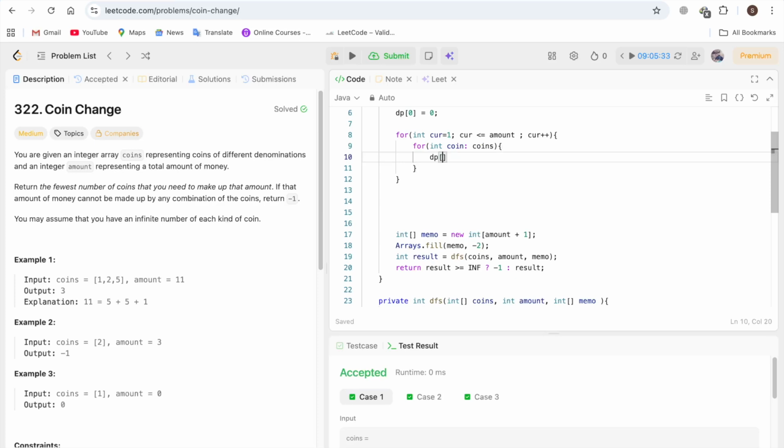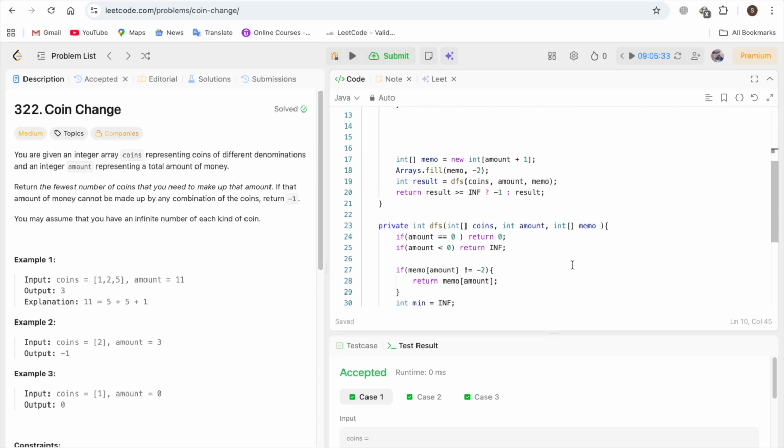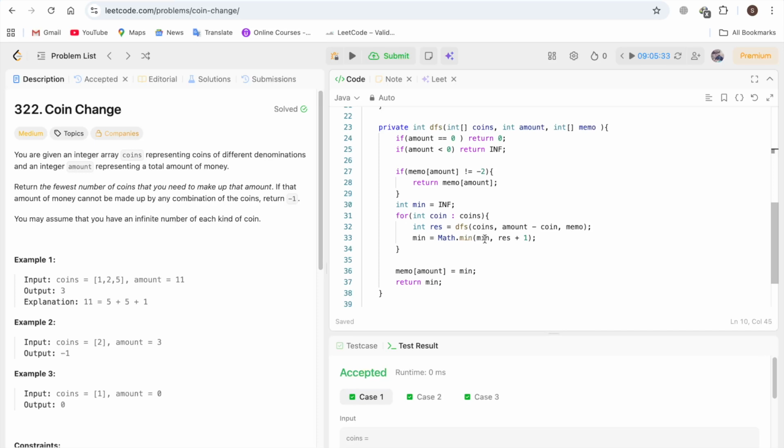So I'll keep assigning from index one, right? So here dp[cur] equals Math.min of what I'll take? Minimum of dp[cur] and res plus one.